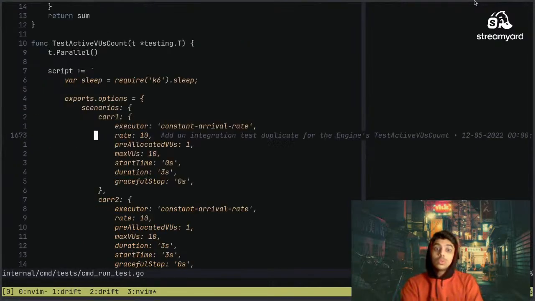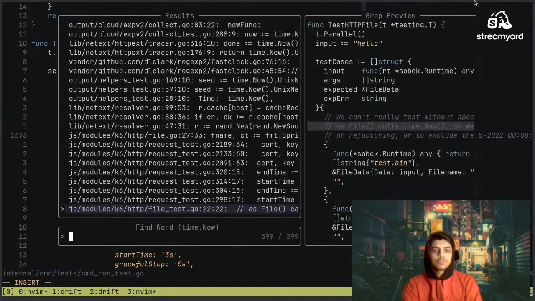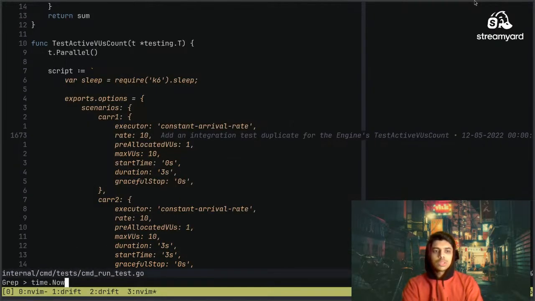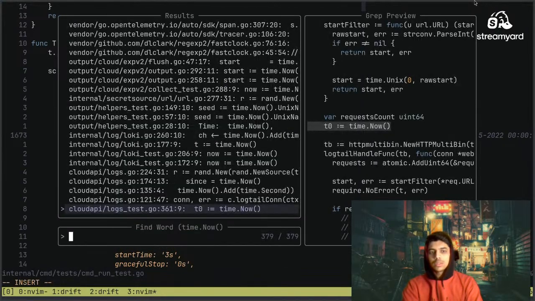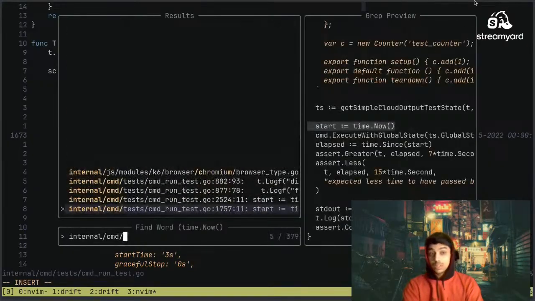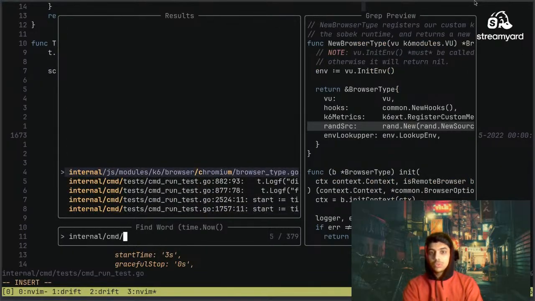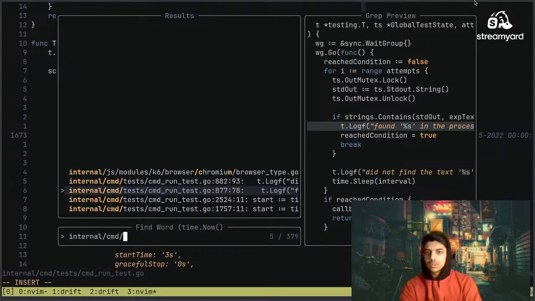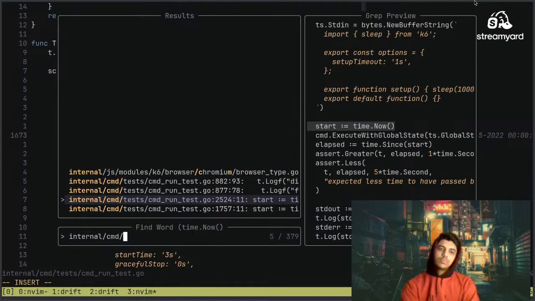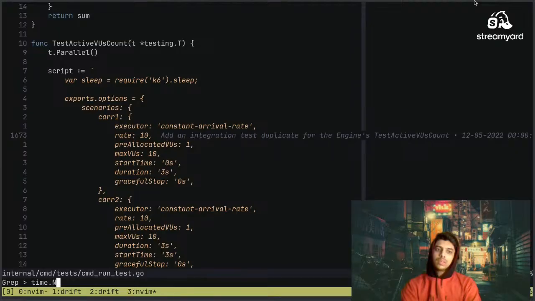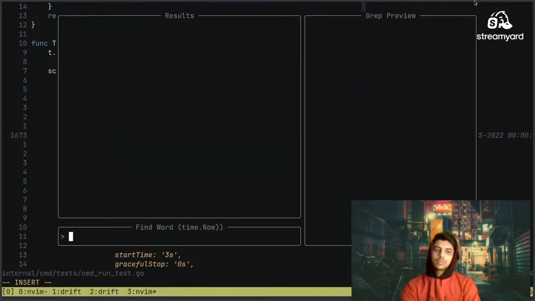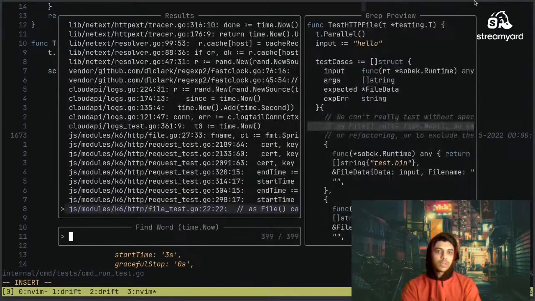Active views count. Oh, they have this thing either only. Damn. Let's do it like this. Internal slash command slash JS modules browser type. Ooh, this one got a watch. No, no, no, no. In fact, you know what's funny? Oh, never mind.